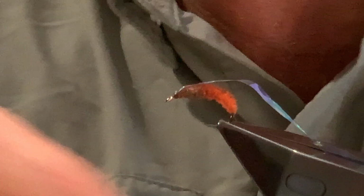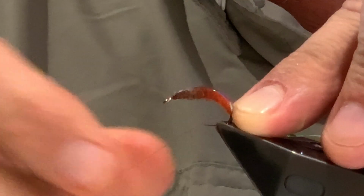Now to rib it, it's however you want to rib it. For me personally, what I do is I come around towards me with the ribbing material in through the gate, and then I rib by bringing the ribbing material towards me, and just keeping some reasonable, firm pressure or control over that ribbing material. I can then come through and rib it. Now you might have to sort of feel around a bit and make sure that your shell back doesn't slip, but once you get going, it's usually pretty good. And you're just taking your time, come through and rib it however you desire.